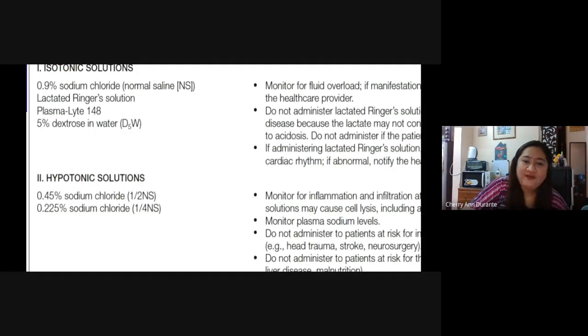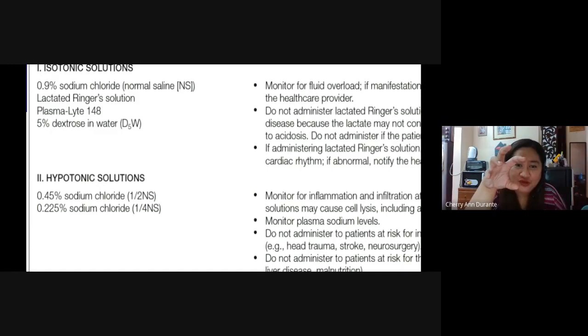Then you have your hypotonic solution. So pag hypotonic, less than 0.9% sodium chloride. Anong ginagawa ng mga hypotonic solution sa cell? Pag hypotonic ka, ibig sabihin, yung inintroduce mo sa kanyang blood vessel ay kulang ng solute. So ano mangyayari? Mas maraming solute ang inside the cell. So ang gagawin ng hypotonic solution, yung fluids niya papasok sa cells mo. So yung cells mo magsuswell siya.